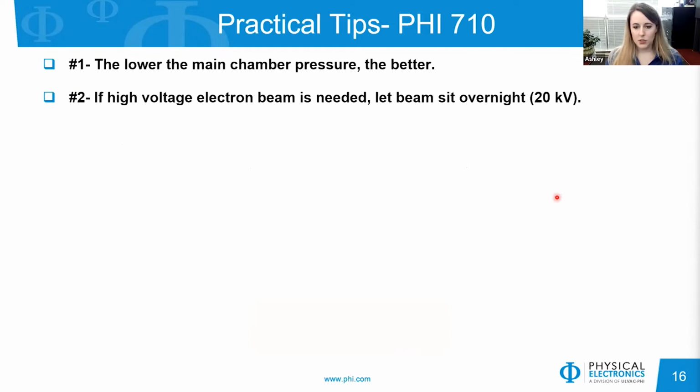Another handy tip is to let the beam sit at 20 kV overnight before you start the analysis. If you need to use high voltage for your analysis, let the beam sit at 20 kV overnight the night before, because for some field emission tips, especially if they're at the beginning of their lifetime, it can take several hours for them to stabilize at high voltage. And again, this is really only needed if you're trying to achieve ultimate spatial resolution.